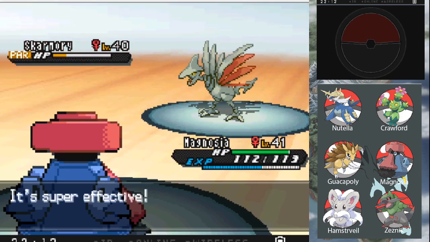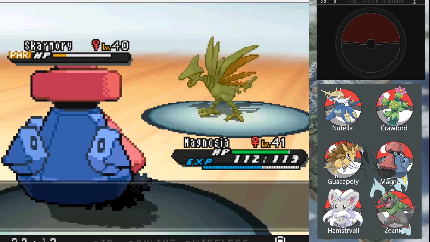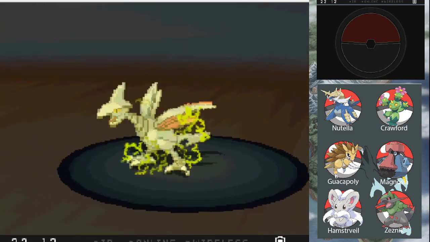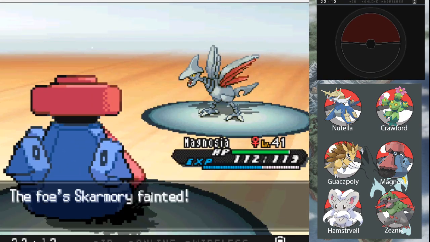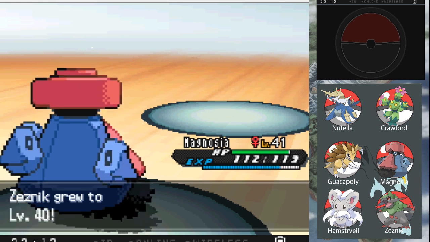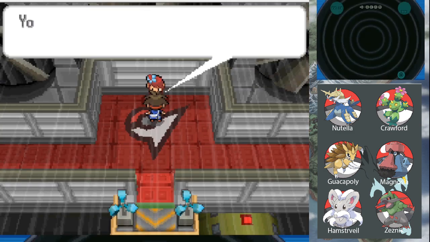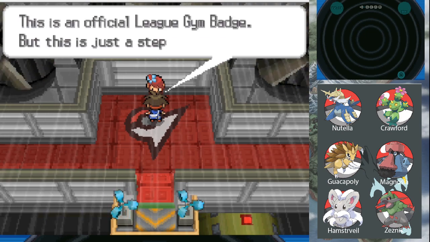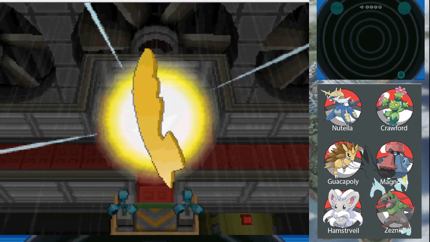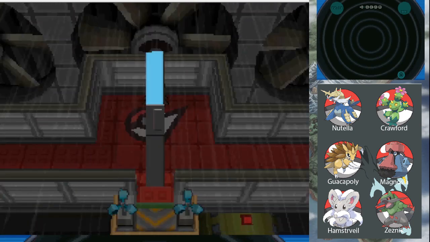Not Axu. What is Axu's evolution form? Haxorus. I did the same thing last time. Fracture, there we go. Zaznik's level 40. I don't think I've used Zaznik in a battle at all. He did fight a couple Audino and stuff for grinding, but I don't think I've ever... He just held the Experience Share. So, that's fun.